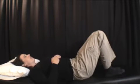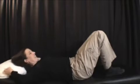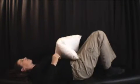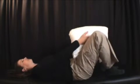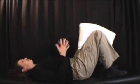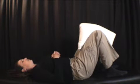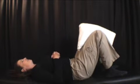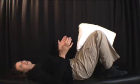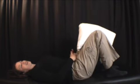The next exercise I want you to do is an isometric adduction. You're going to take a pillow and put it between your legs when lying down. You're going to squeeze both legs together, squeezing that pillow, holding it for five seconds and then release. What you'll find, Jason, is that as you do this exercise, the contraction bilaterally, you may feel tenderness right over that pubic symphysis.